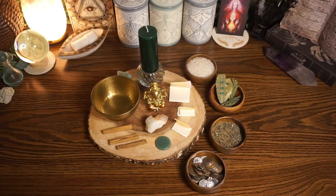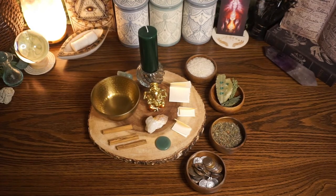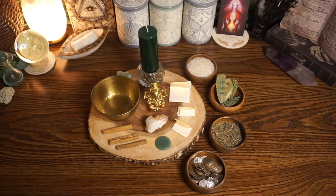So here I have a few different ingredients. It's important to note that you can use any ingredients you want for your money bowl — just make sure it pertains to money, wealth, finances, abundance, prosperity, whatever that means to you. There are tons of books out there that will show you the magical properties of each herb, gemstone, trinket, or symbol. There are a lot of different things you can put into a money bowl, but here's an example of what I have.